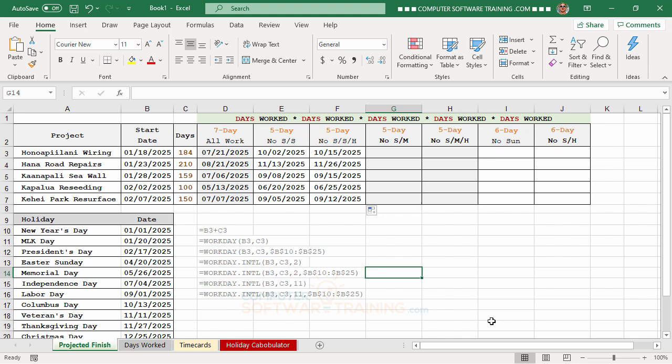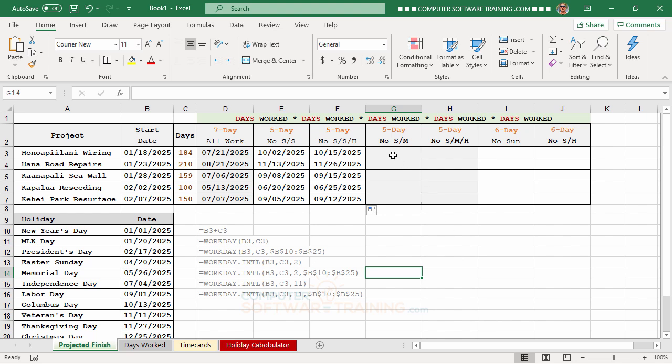Now, in some geographic areas around the world, instead of Saturday and Sunday being the weekend, it's Sunday and Monday. All right. So how do we work that? You might say to yourself, does that really make much of a difference? It does slightly. And because you're trying to make this thing perfect so that we know exactly that finished date, it's important to know how to do this. So we're going to use the international version of Workday to make this happen.